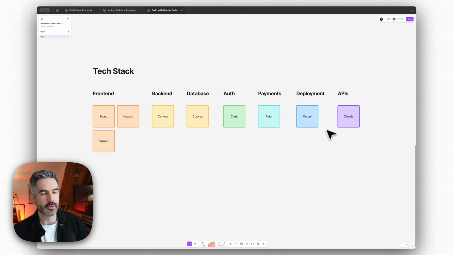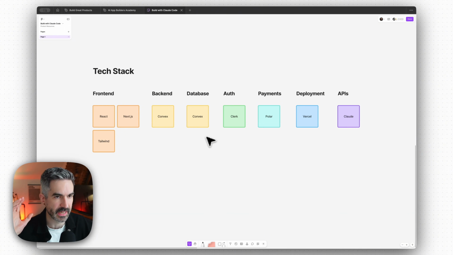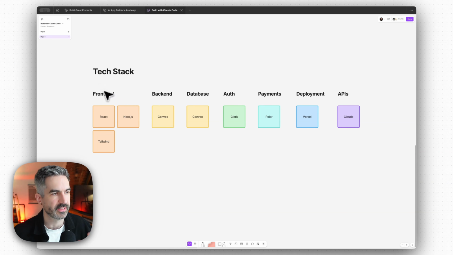So for this app build, what tech stack are we going to use here? And these are all the component pieces of your app. Basically the app foundations that you need to know to piece together to build a working application. We're going to be building a web application here. So this is the same sort of application that you would build if you were building in Lovable or Replit or Bolt or any of those tools. But because we're using Claude Code to build, we need to know a little bit more about the tools that we're piecing together to actually make our app work. And so these are broken down into these categories.